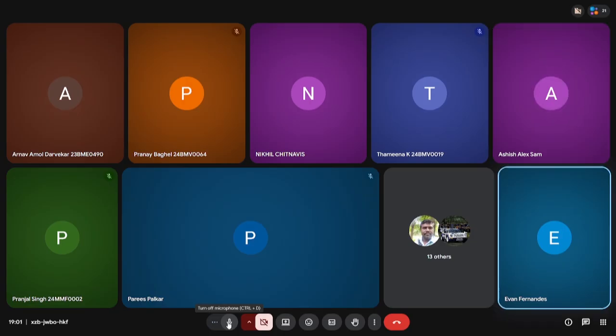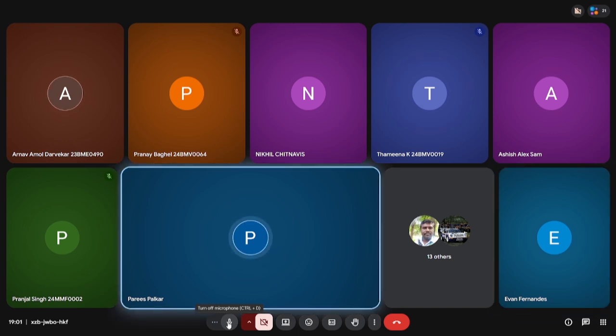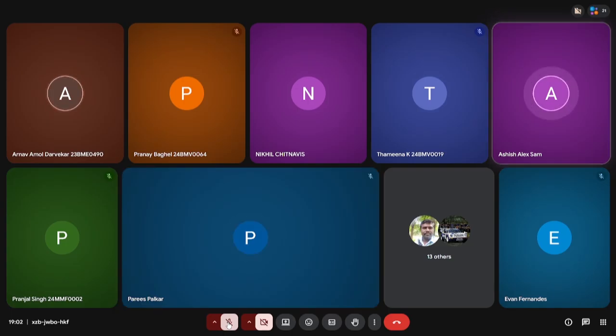Arnav, if you are comfortable, can you just tell us what type of problem you are trying to simulate? Actually, I was trying to simulate a composite cylinder. There was a water heater at the center, and the heat would flow from its center to its outskirts. Okay. So mainly, I wanted to make an inlet at the center of the innermost cylinder, and that's how the heat would pass through to its outskirts. Okay.